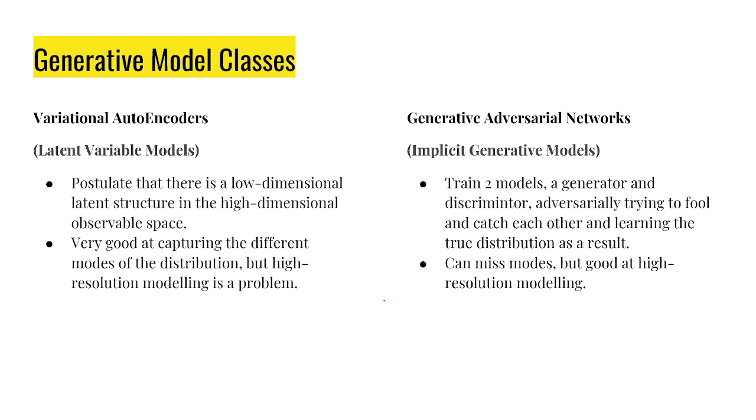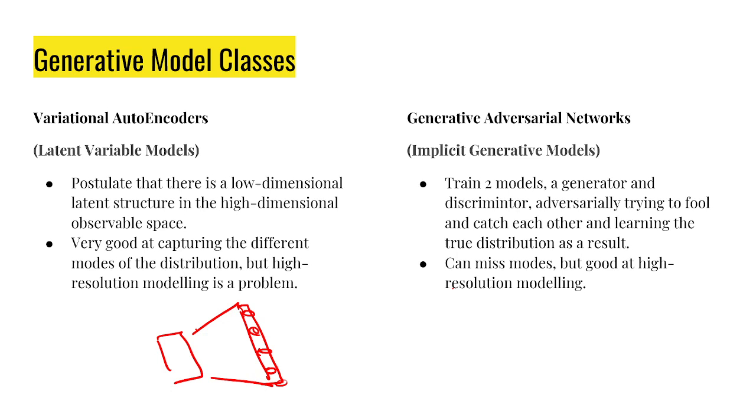Yes. Then we have variational autoencoders. Variational autoencoders, as we discussed, assume that there is a low-dimensional structure to the observable data we get. The issue with variational autoencoders is that they do not model high resolution, which means that, as we will see later, images generated by the VAEs are kind of blurry, compared to say GANs. However, they are good at capturing different modes of the distribution, which means that if there are multiple Gaussians, it will try to capture all the Gaussians and not stick to generating data in one of them, which is the issue with GANs.